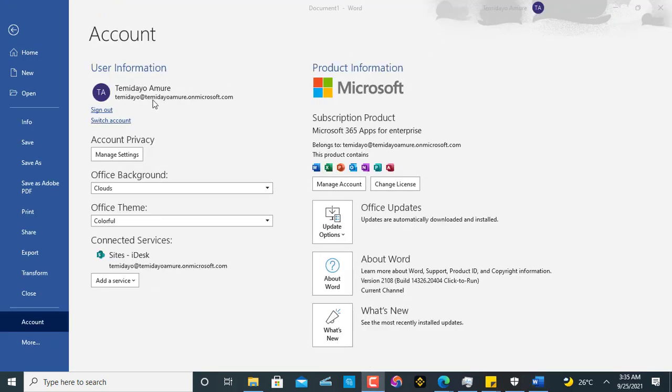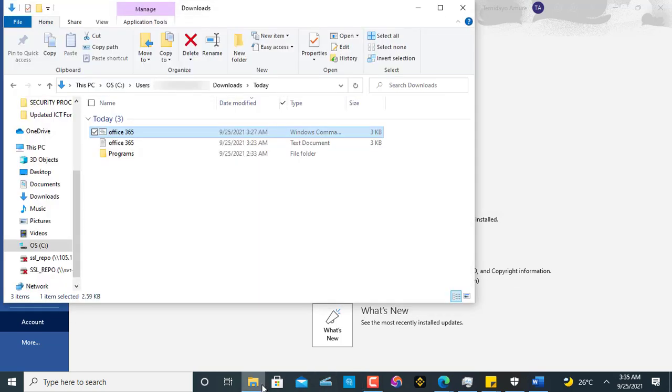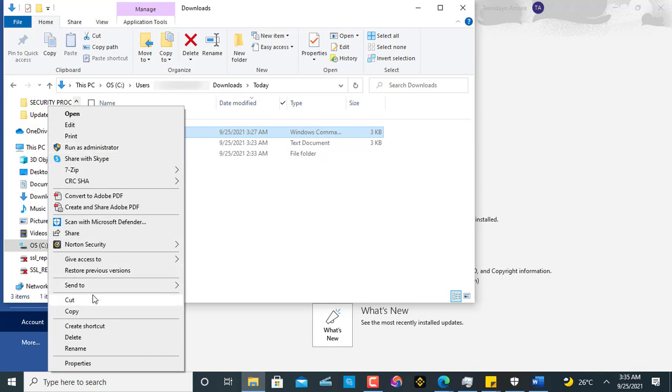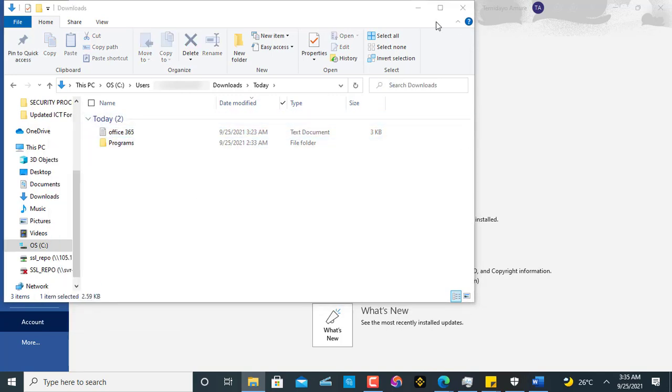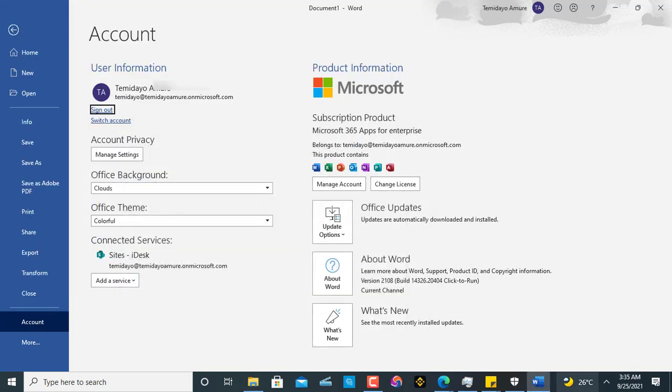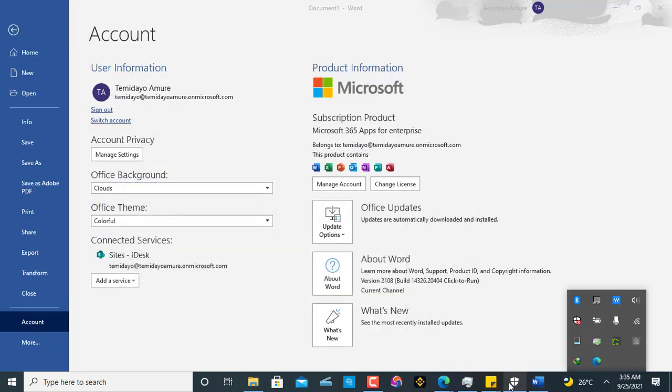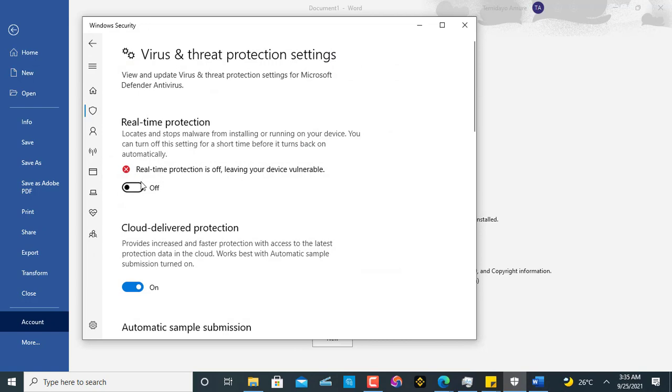Now you can go back to your antivirus. You can go back and activate your antivirus. That's to tell you this is also what you get from this. Please, you can see we have access. You can delete the CMD file, delete it, then activate your antivirus, and that is it.